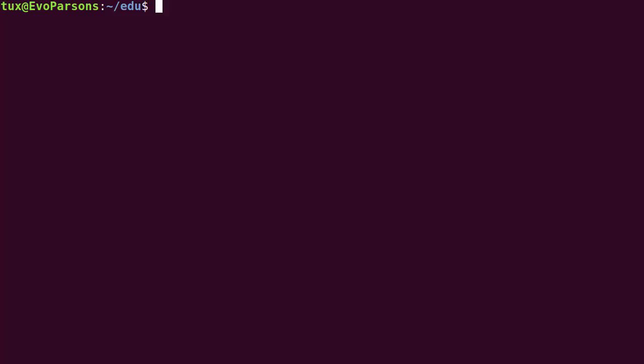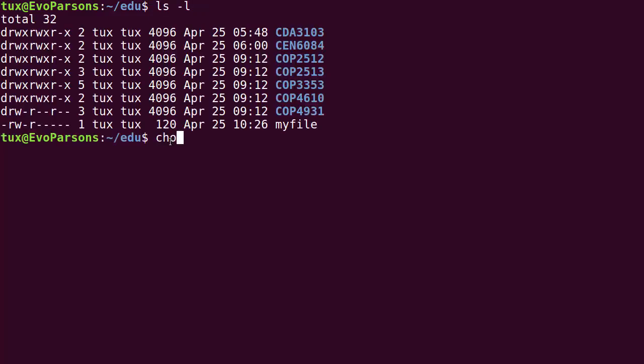Okay, so that means that being able to change ownership of a file or folder, in terms of both the user that owns the file or folder and the group that that file or folder belongs to, is really important. And we have a little tool here named chown that allows us to do just that. The syntax for chown is very easy, so we are going to illustrate it on a few examples really quickly.